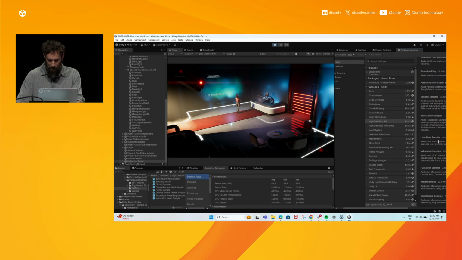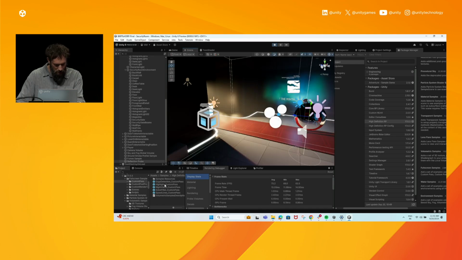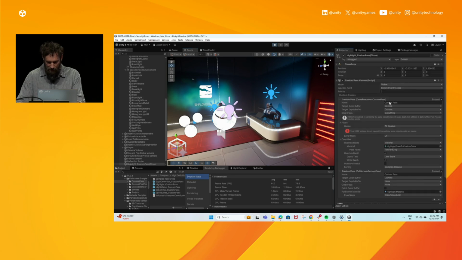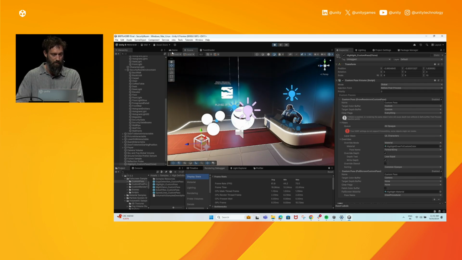I had some full screen samples that I can directly use. There is a custom pass full screen sample which has a highlight sample for you that you can check. And here, if I go there, I just have to enable it on the characters, and I have my highlights. Of course, there are some tags, like tag character, but it's there. So pretty cool.